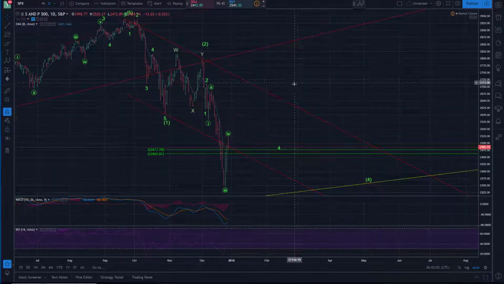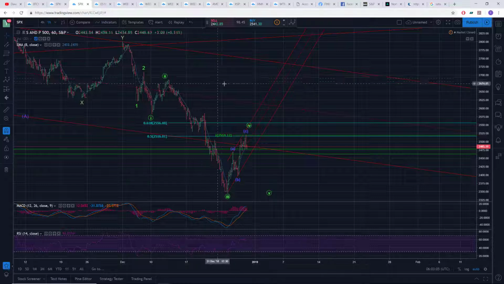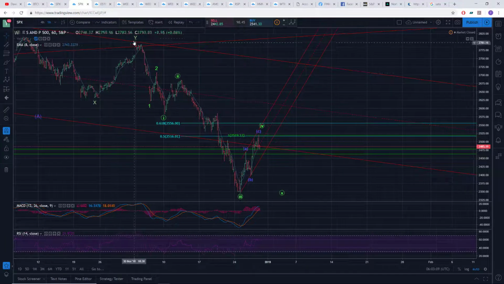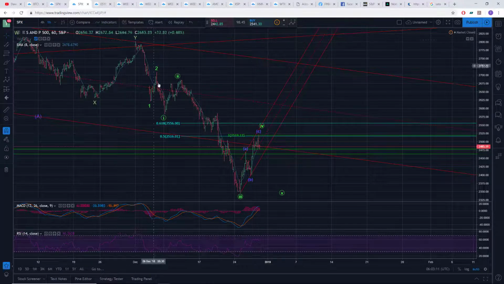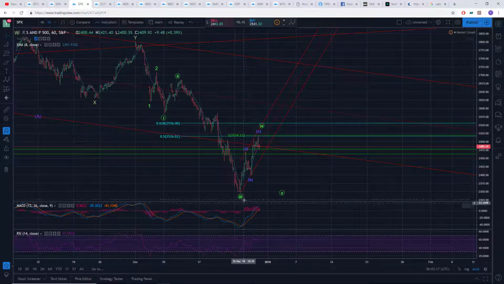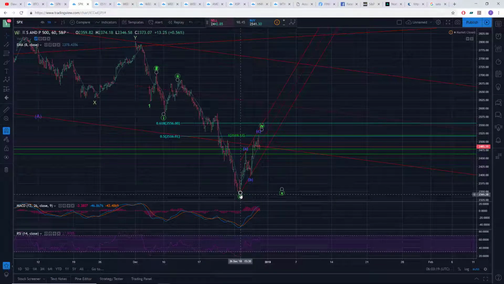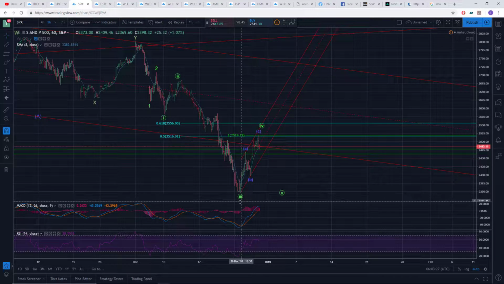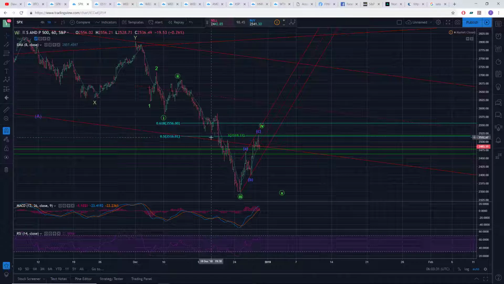Okay, so on the shorter term, just to show the subdivisions here. So shorter term, we have our 1 down, 2 up, then another 1, 2, and then this is the third of a third wave that completed here at the low of 23.46.58. Okay, now so far we have a very, very ideal looking ABC zigzag up.